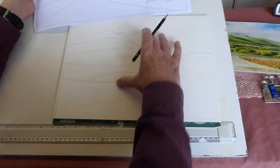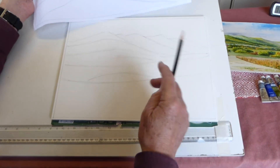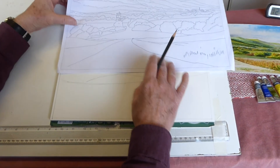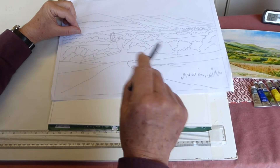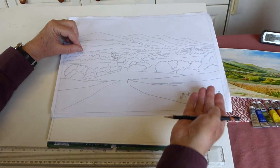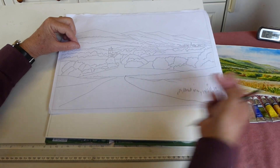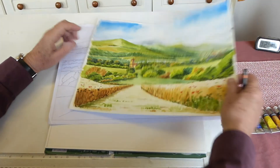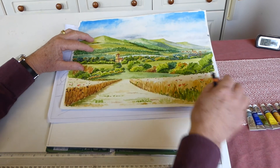For the moment I'm going to keep that as that — I might do some adjustment in between. But for the next lesson, hopefully this will help you begin to set this up. The important thing here is learning that we take the information we have and compose the picture. Here, I've taken grass and made it a cornfield so that your eyes are taken round to the main subject.